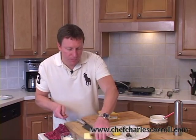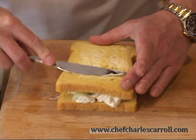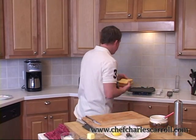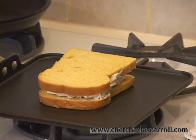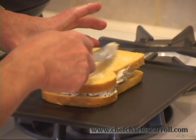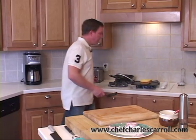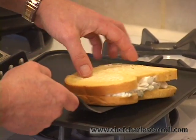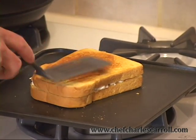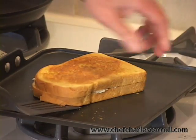I've got a pan on the fire, so we're going to go ahead and toast this like we would a grilled cheese. I'm going to put some butter on here so it will caramelize up nice. Don't be afraid of the butter — you've got to get it on there so that bread will toast up nice. See how beautiful golden brown that is? We're just about ready to go. Perfect. So we're going to shut that off.